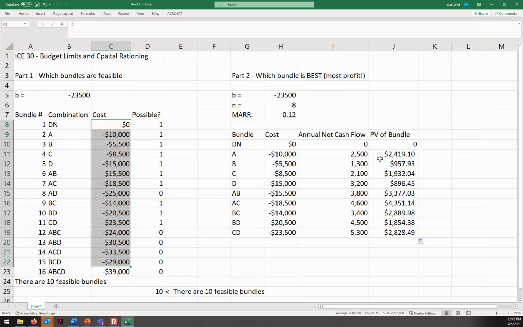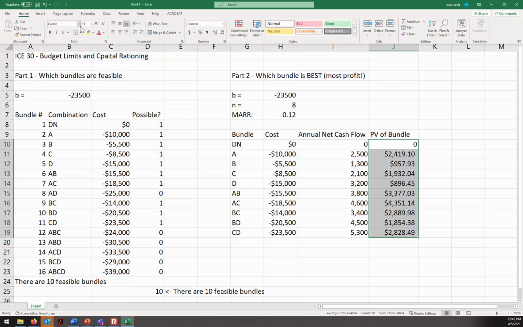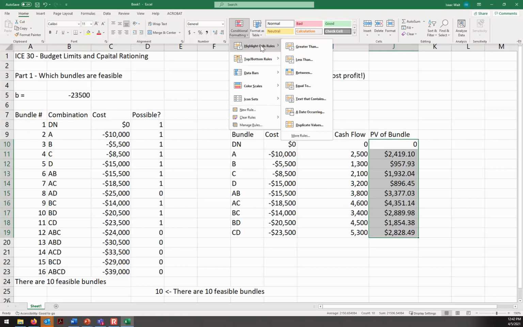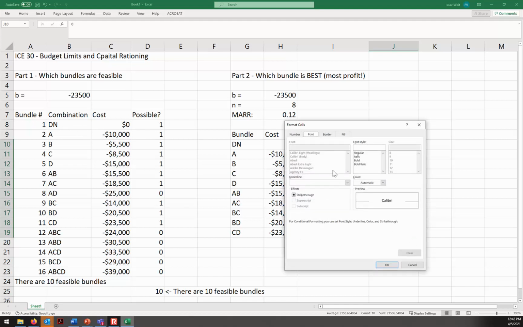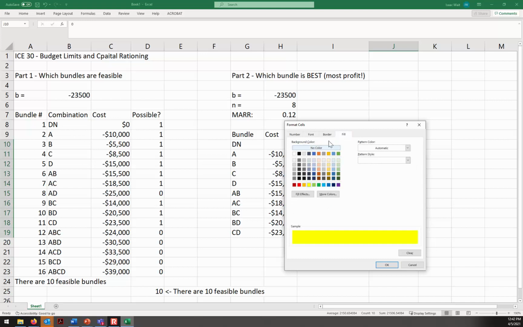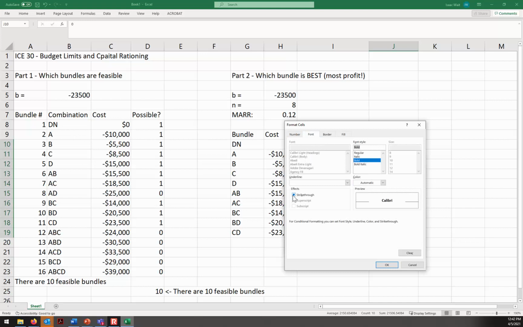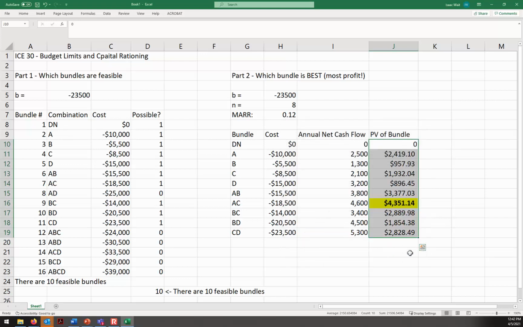And to make it even more obvious that it's AC, let me do a conditional formatting on it. So I'm going to highlight all of these amounts. I'm going to go here onto the ribbon. In the Home tab, there's conditional formatting. And I want to highlight the top, yeah, top/bottom. So I want to have not the top 10, I want it to format only the top or bottom ranked value, the top one. So it's going to pick the largest one, and then the formatting I want it to do is fill the cell with yellow and make the font bold, not strike through. I don't know why it defaulted with strike through. Bold, and it's going to fill the cell yellow. So now I click OK.